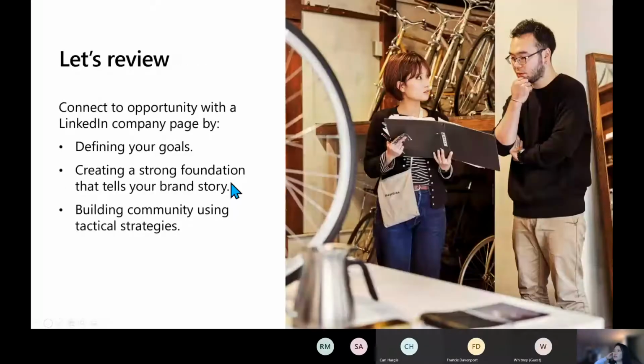So let's review. Connect with opportunity with a LinkedIn company page by defining your goals, creating a strong foundation that tells your brand story, and building a community using your tactical strategy. So what that means is, do you have a mission statement? Do you have goals? Everyone wants to start a business, but they don't technically know what their goals are in their business.